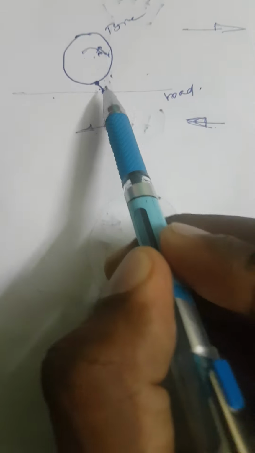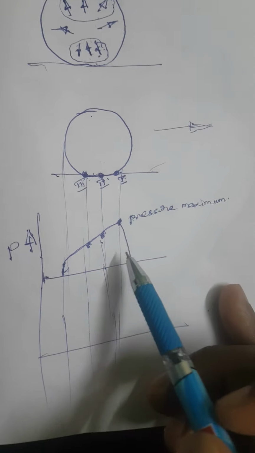Another extreme condition is acceleration. So the road will be like this. When we apply acceleration, this actually happens in the opposite direction. So the scrub will take place in this direction. Again we come to this one.